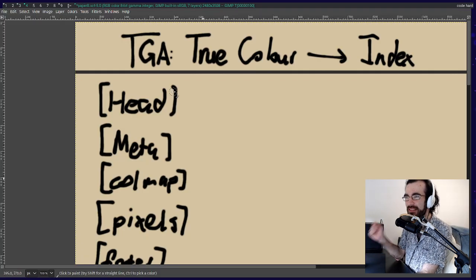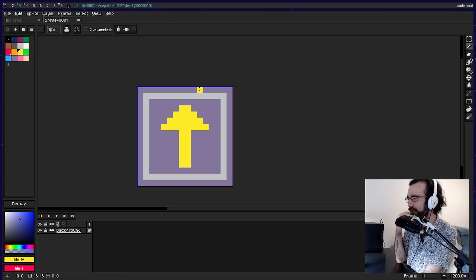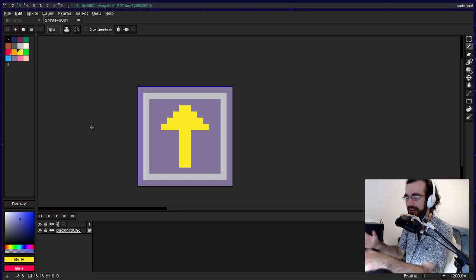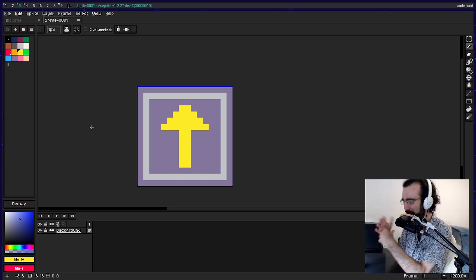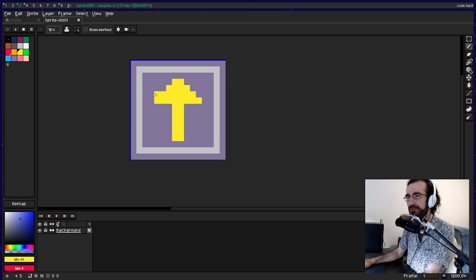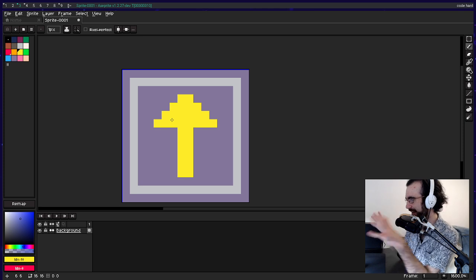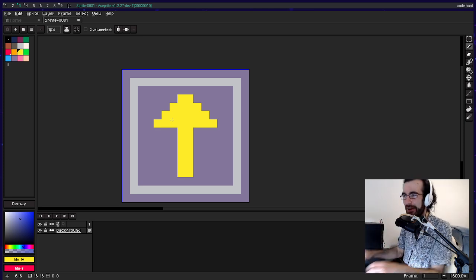Unless there's a way to make this happen in a sprite, but even still, I think it makes more sense for me to work in true color sprites and then export them, and then pre-process them in my asset pipeline into formats that I want. I think that's going to be more flexible in the long run. Maybe not, but we're going to go with this for now. We're going to assume everything is a TGA at rest for now.